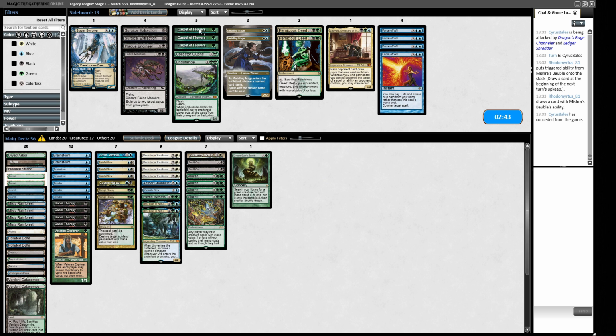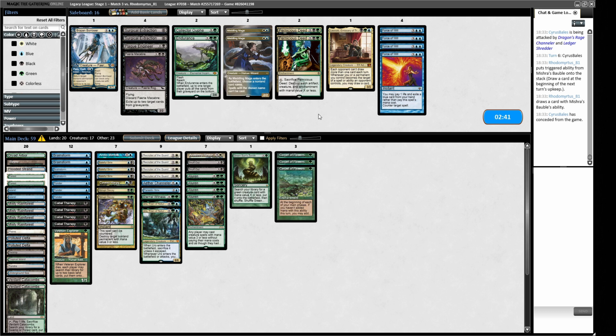I think I want... Well, it's three carpets and one of either Endurance or Leovold, but I'd rather have Endurance than the Leovold. Endurance, yeah, that's what I would run.